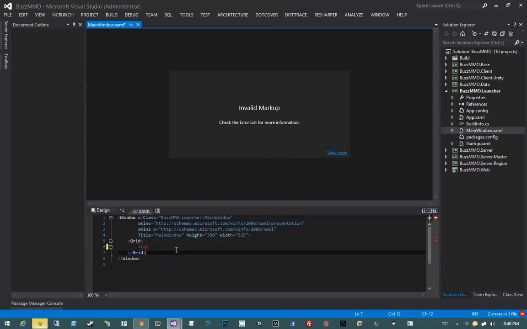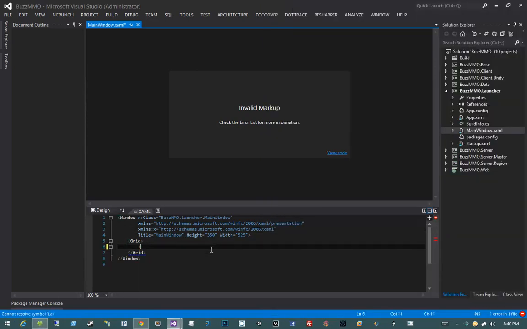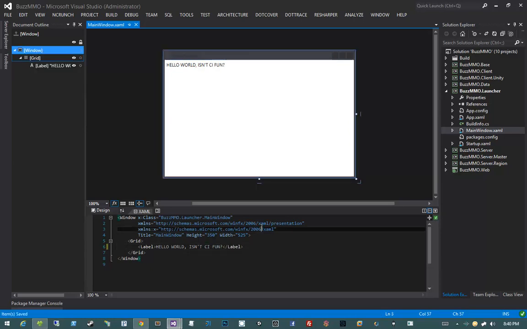What is going on? I'm having that weird control key thing. Okay, there we go. Label, hello world. Isn't CI fun?